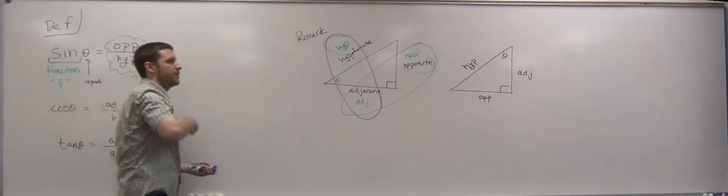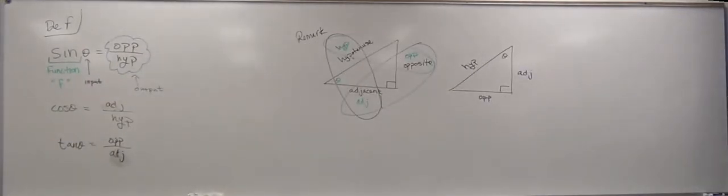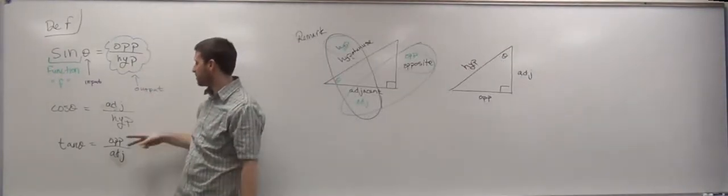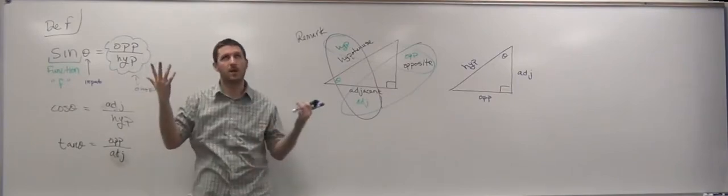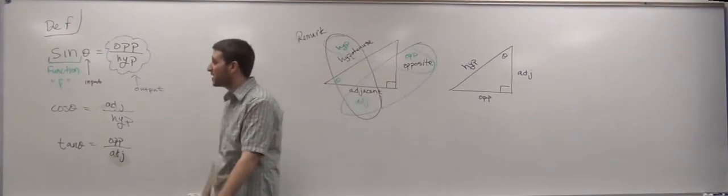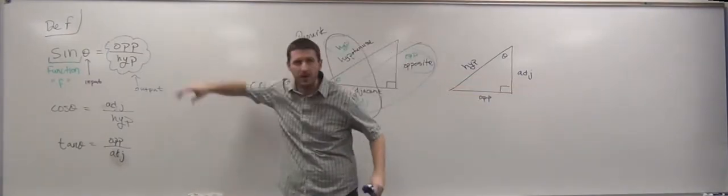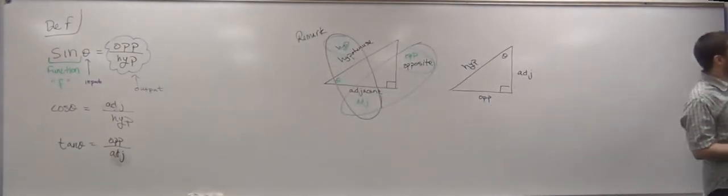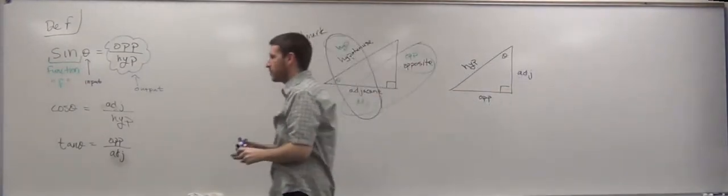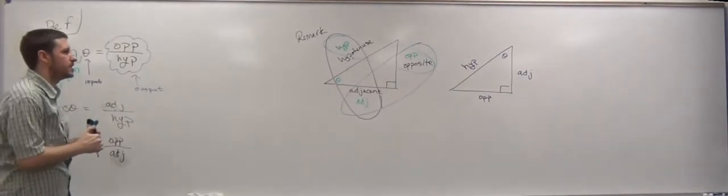But you'll notice there's three other functions on the other side. These are called the reciprocal functions. They use all the exact same side lengths, but they flip the ratios. They're not super important because anything you can do with one, you can do with the other. Right? Anything I can do with sine, for example, I can do with cosine. Okay? But we do want you to get used to them. We do want you to study them. So let me write these real quick.